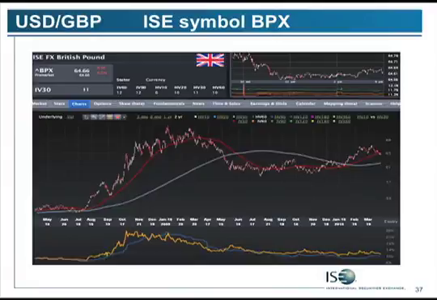And a longer term, this is the U.S. dollar against the British pound. The symbol is BPX. So we saw the dollar make a major rally move. This is very interesting. Right before Lehman collapse, we saw the dollar rally, so you sort of could sense it, if you will. That's why I think currencies are so important, because Lehman collapsed here, but the currency market was sort of letting you know by this big move in volatility that was occurring in the August time frame, about 6 weeks earlier.